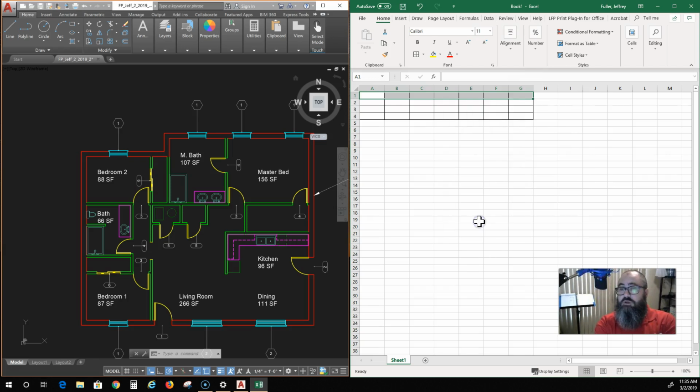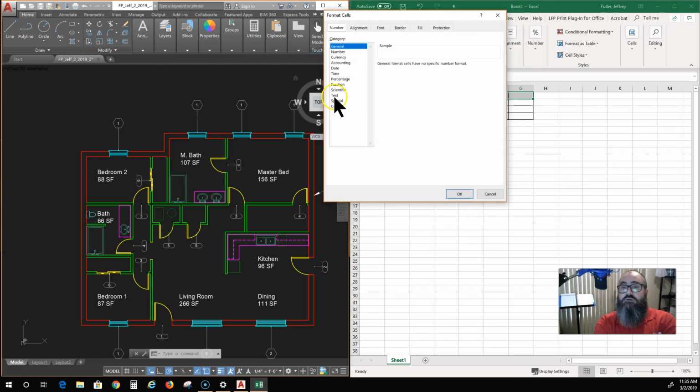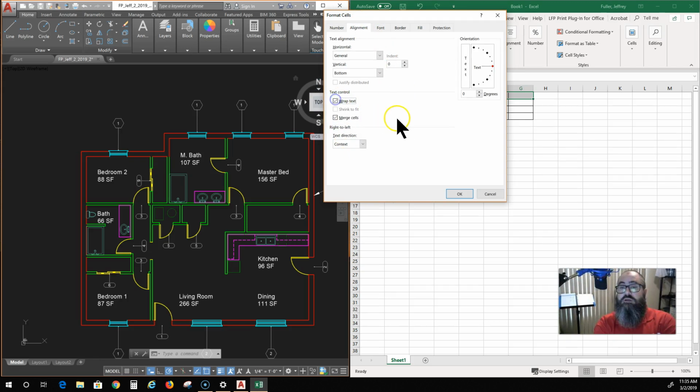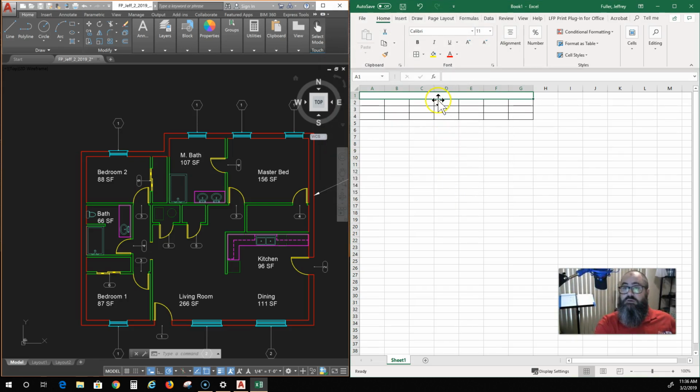Format cells, text alignment, merge cells, and wrap text. Text alignment is center. That's the horizontal alignment. Vertical alignment is also going to be center. And I click OK. And I'll call this one my window schedule.